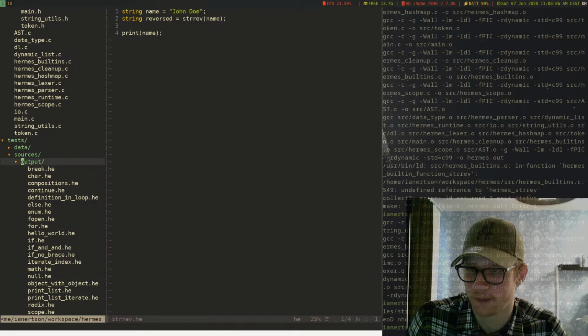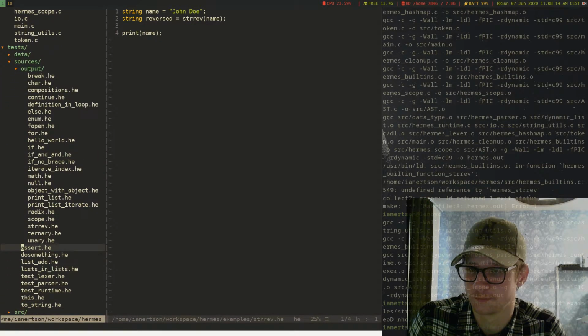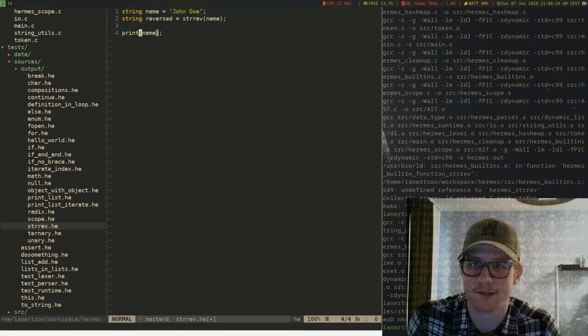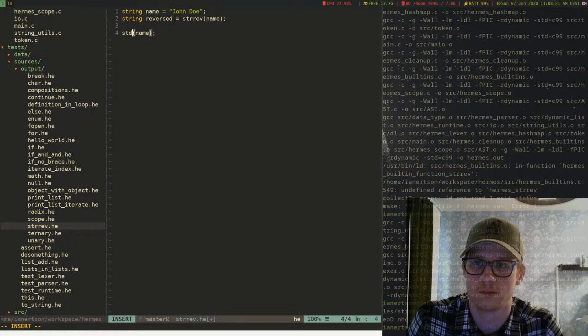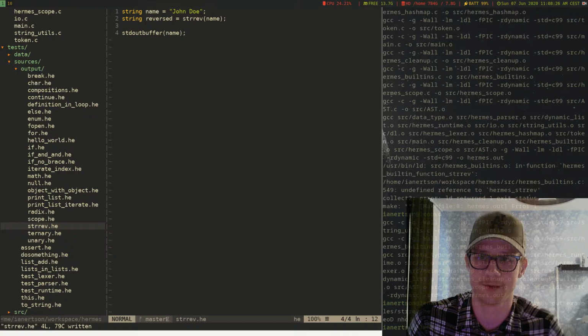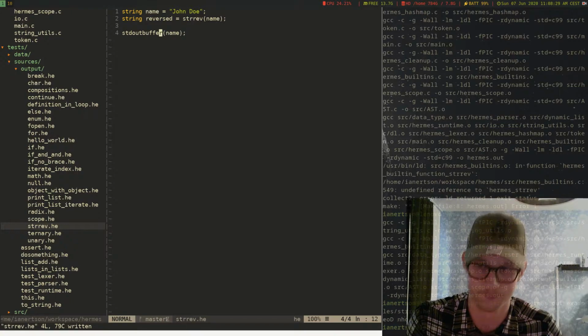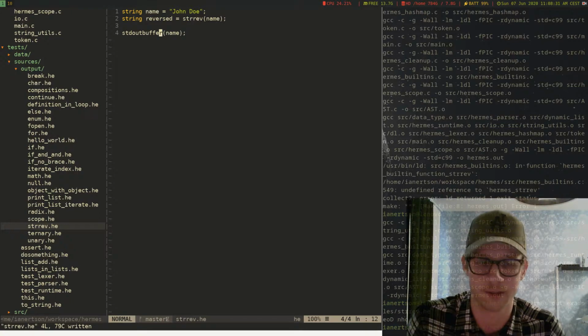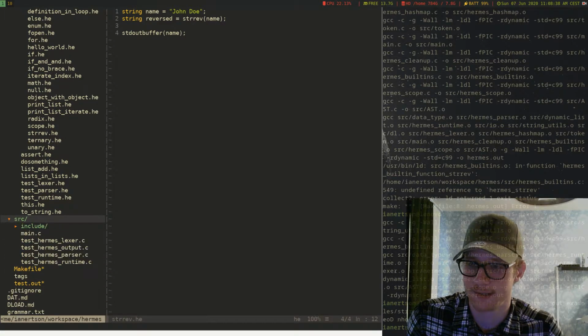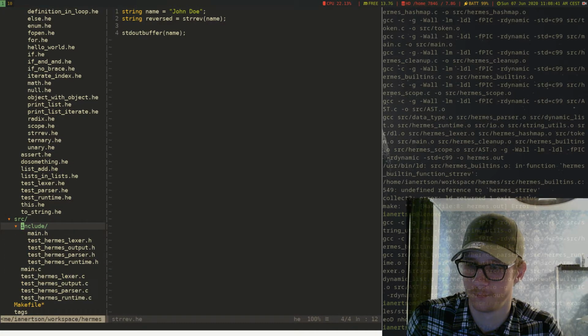And we're going to create another file here in the tests directory called strrev as well. And instead of using print, we have to use stdout_buffer, because that's the function in the test environment to print things. You can't use the normal print function here. That's why.